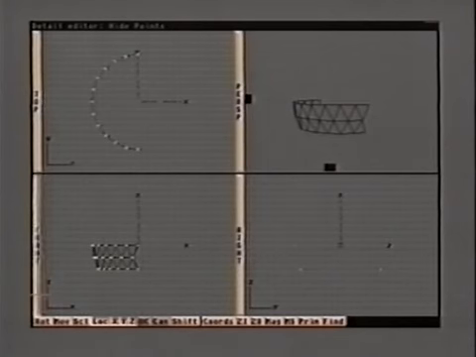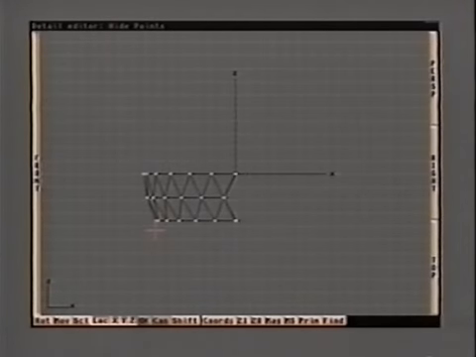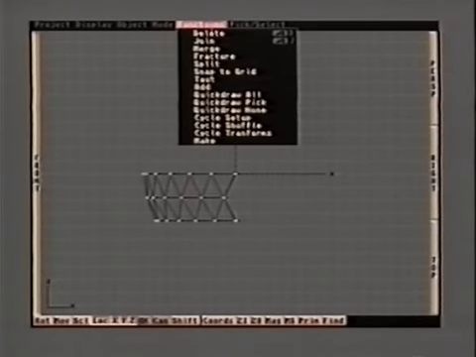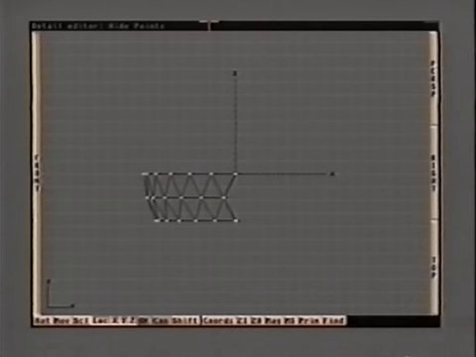Let's say we wanted to detail this part of the object a little bit more. We could also do this if we wanted to round, say, this particular corner a little bit. What you can do is use a feature called add points, or you could use what I would like to do, which is called the fracture tool. Now, fracture is a very interesting tool in that if you do not have enough points in your object, you can go in and add points to cause certain corners to be rounded while leaving the rest of the object alone.